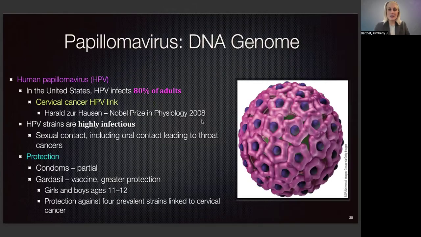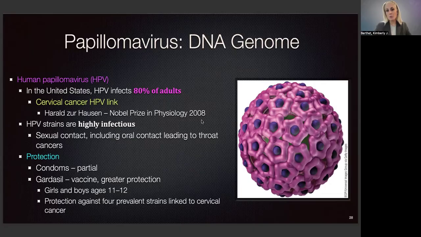Let's go ahead and look at a couple different viruses. We're going to look at some unique to humans, like HPV, the human papilloma virus. We see that it's infected about 80% of adults. These facts may be a little bit older because now we actually have Gardasil. We have a vaccine to protect us against this virus, but this vaccine only works pre-infection. One of the concerns with HPV is that it can cause cervical cancer.